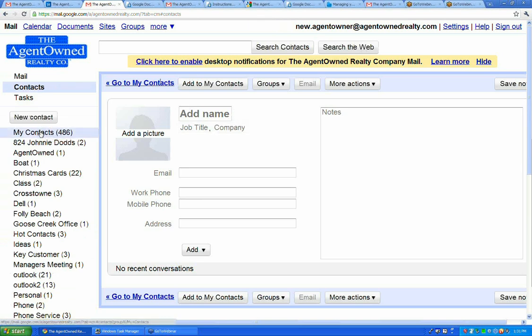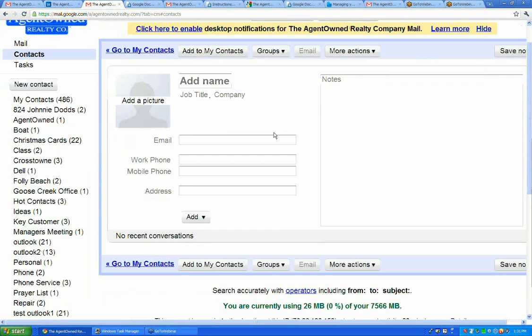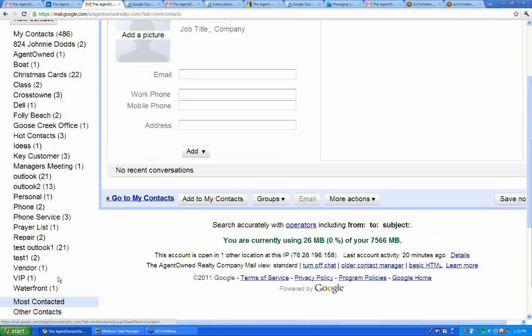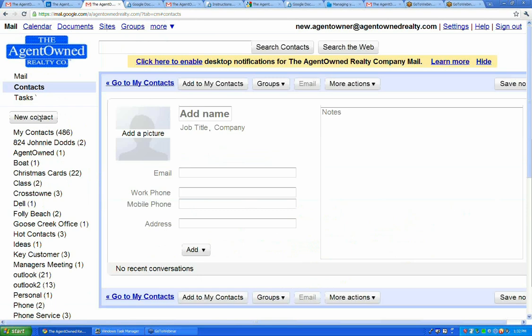You have most contacted, other contacts, new group, and import contacts down here. Sometimes you have to be careful when you're importing contacts. They will end up in a nebulous group if you don't put them in a specific group or add them to My Contacts. And that will show up when you look at the My Contacts number here and the total number of contacts.